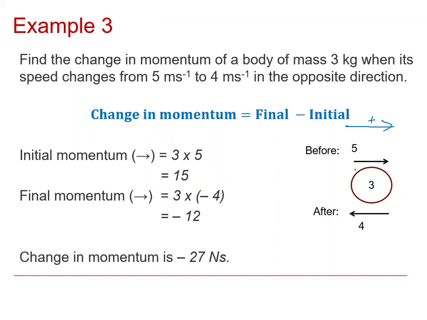Now, that's implied by having, well, it isn't really implied. You should make that clear on the diagram. What we're saying here is that our positive direction is in the same direction as the 5 meters per second. So you could give this answer as saying that the change in momentum is 27 newton seconds in a direction opposite to the original 5 meter per second velocity. That would be another way of expressing it. But it is important to have a sense here of just what is meant by direction, since it's a vector quantity.